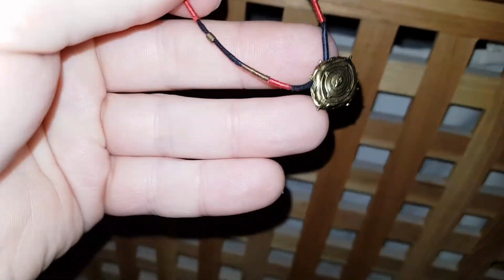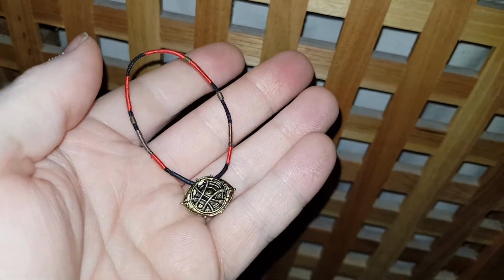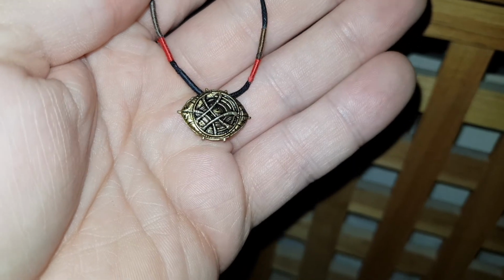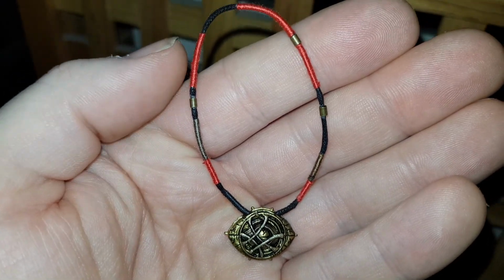Can't remember the name of the necklace. There's people out there probably shouting it out to me what it is. But this is the closed version. Let's just get the camera a bit better. This is the closed version. The open version is on the figure, which you'll see when we take a look at that.